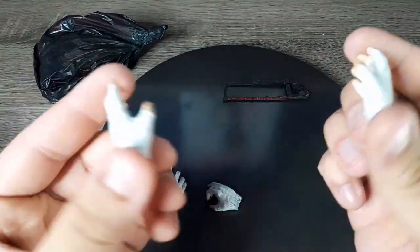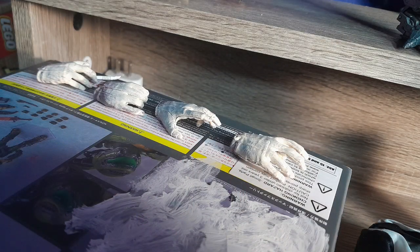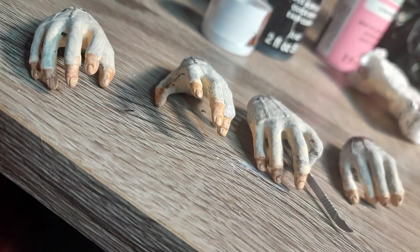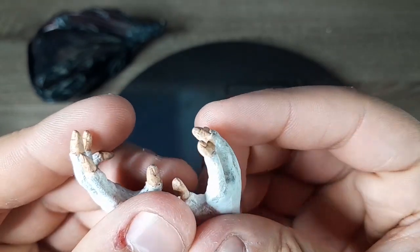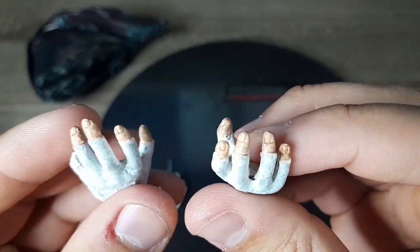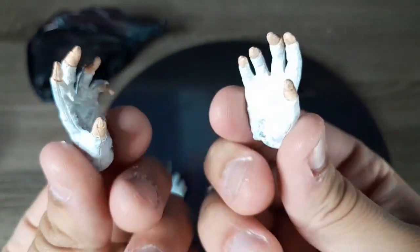But I wanted a completely clean Art the Clown, so I repainted the hands, and the hands were really fun to do. I never really did flesh tone before, so this was really cool to do. And if you remember in the review, there were some of the hands that actually didn't have the flesh tone. It was just gray. So yeah, that didn't look the greatest. So I went in there and redid the fingers and stuff. Really did like it. I used a tan acrylic, a flesh tone acrylic. And then I added in some watered down brown, just to get into the nails and stuff to make it look a little bit better. I think that does look really cool.